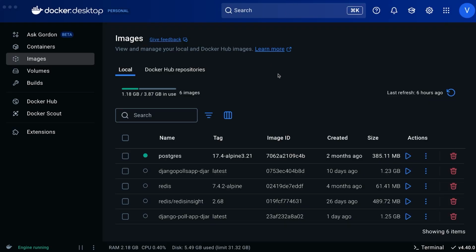So once you start Docker Desktop, it's going to look a little bit like this. I already have some images, containers, and volumes. So this is what it's going to look like when we start using Docker Desktop. But for now, let's talk about the three important concepts to understand early on.